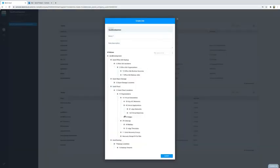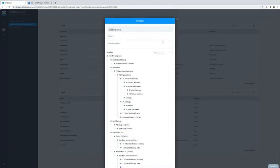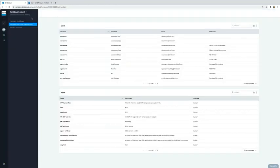Across all of our services globally, you can define custom role-based access. So if we think about Office 365 as the example, we may want to define a policy where we say, this specific user should only be able to see OneDrive backup jobs. And if we customize the permission, I want them only to have read permissions. I don't want them to be able to actually kick off another backup job, for example. Or maybe I do, so I can create a custom policy and assign that to the user. So we've got full role-based permissions across 365, object storage, disaster recovery, and cloud hosting as well.